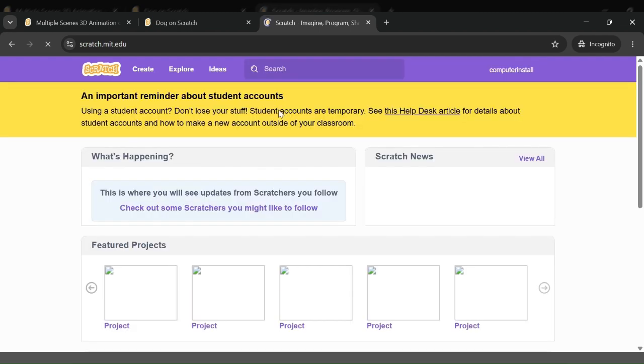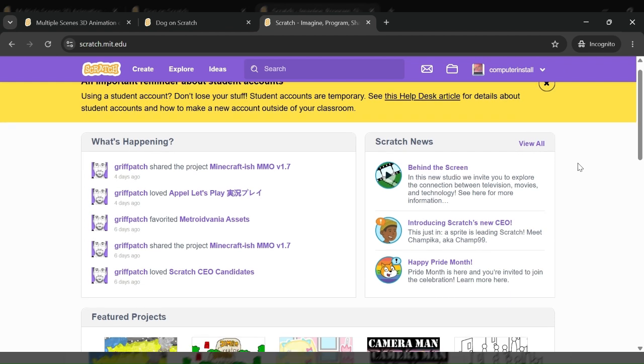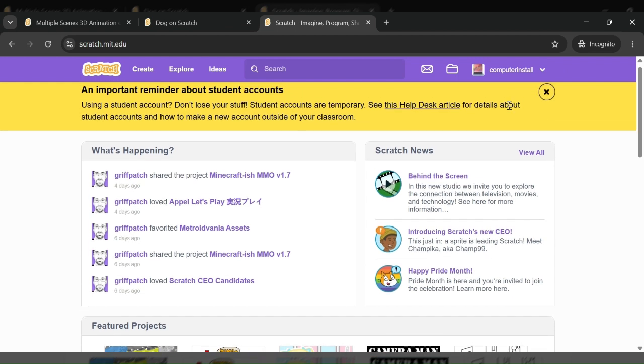It's scratch.mit.edu. And as you can see, I'm already signed in. We click the Create tab and wait for it to load.